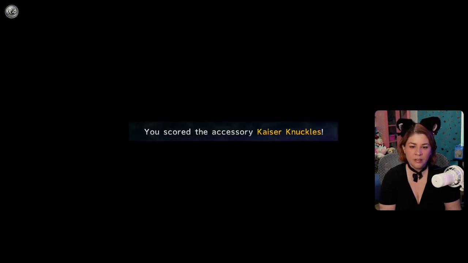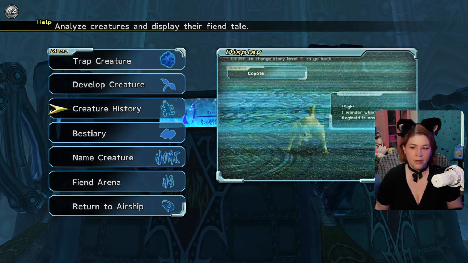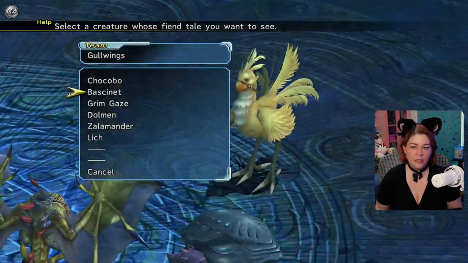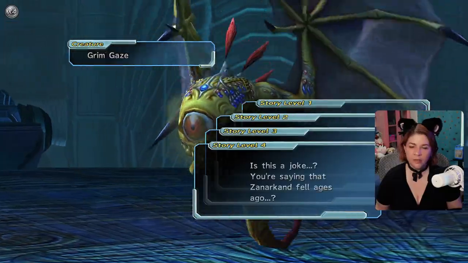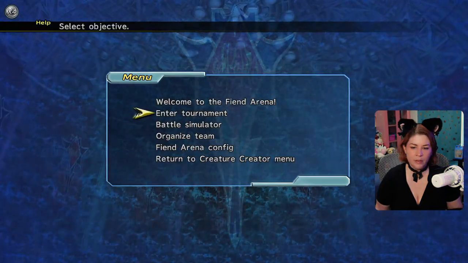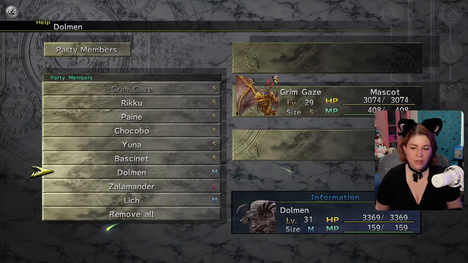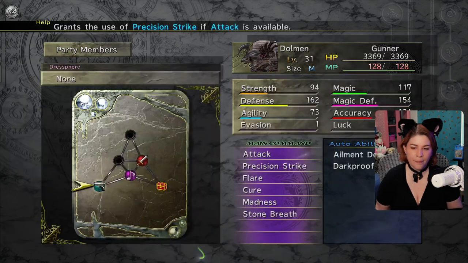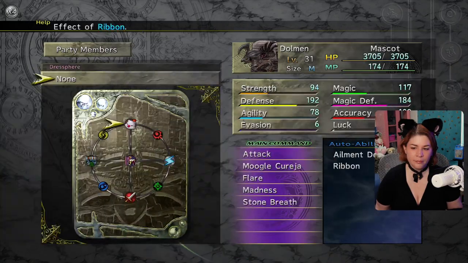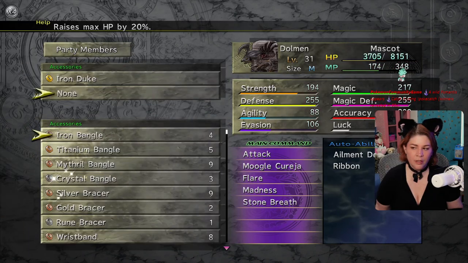Oh, I love that. Oh, and I got some Kaiser Knuckles, okay. That's fitting for a Ronso guardian. We don't need this trap pot. Okay. Let's see if Grim Gaze is ready. Grim Gaze not ready. Okay. Let's put Dolmen in the team. Dolmen on the team.